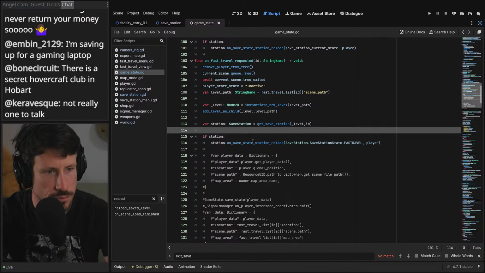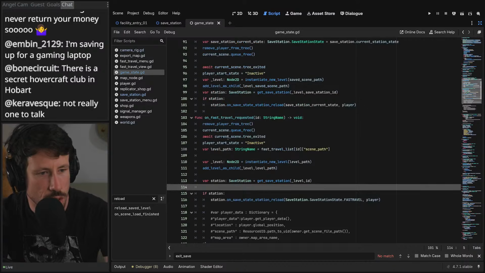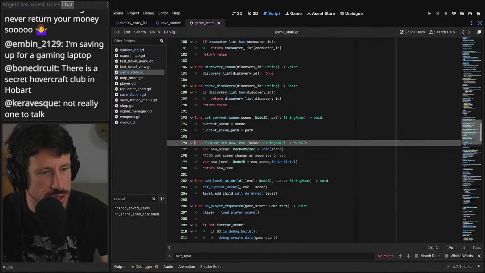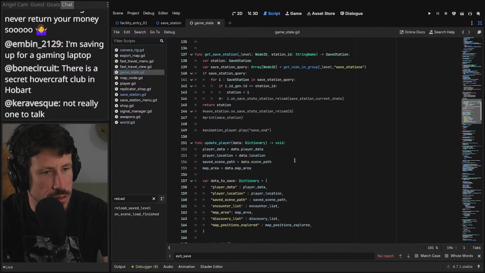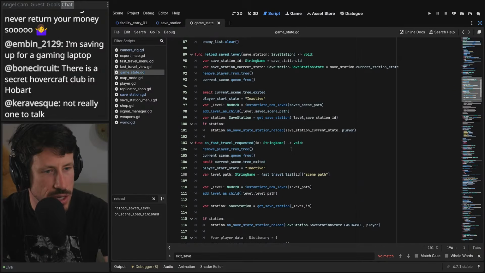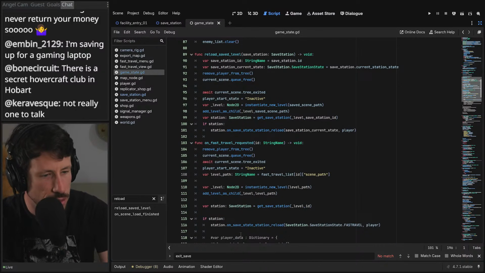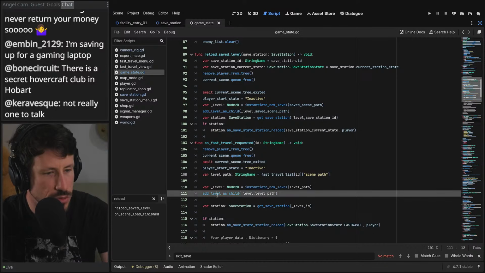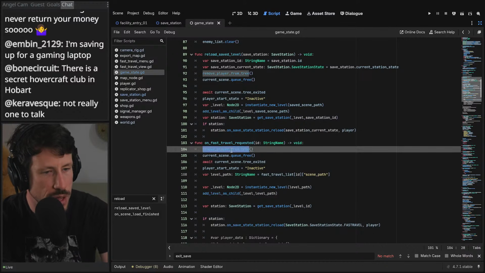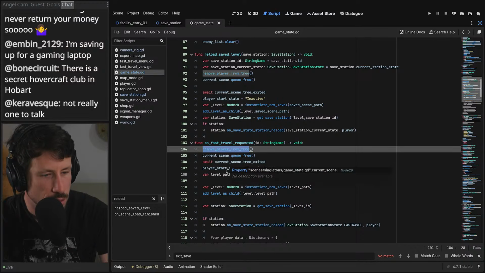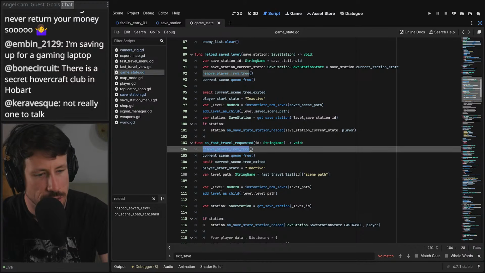Oh, I was saying, when we reload and instantiate the new level, where do we add the player to the scene in this stack of things that is happening? I actually don't know. We instantiate the new level, we add it as a child, we remove the player from the tree. So when do we add him back?